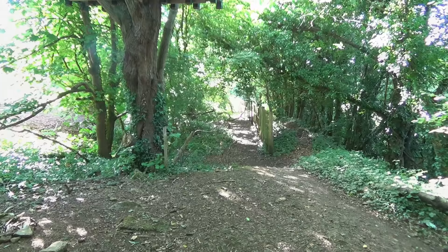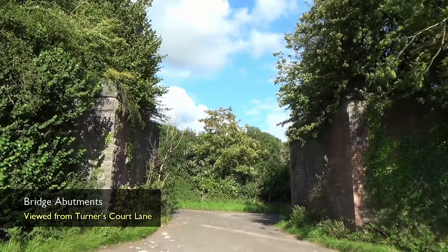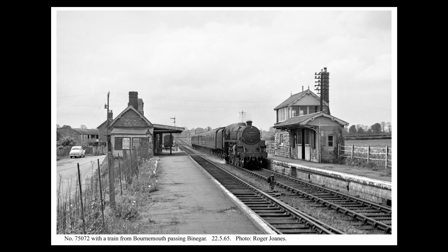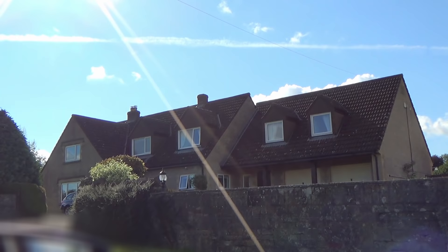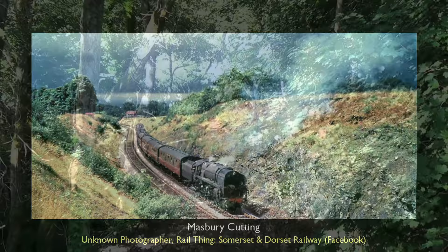We travel onward towards our next station. Situated 17 miles from Green Park Station is Binegar. The station handled traffic and goods from nearby quarries and stoneworks and, like other stations on the route, betrayed its rural character with the presence of a cattle pen and loading dock. Today the site is occupied by a private residence, with all traces of the station having been swept away. Having ascended the gradient from Radstock, trains would reach the summit of the line, a little over 800 feet above sea level. Banking engines would see their charge over the summit before themselves returning to Radstock.